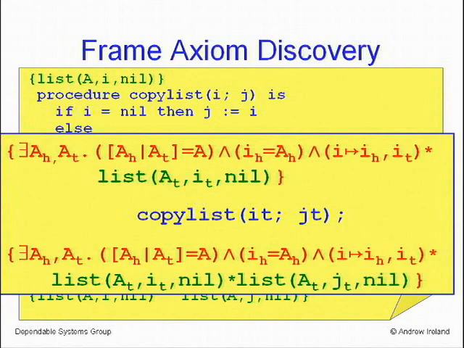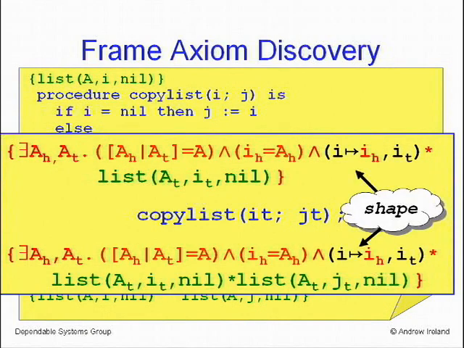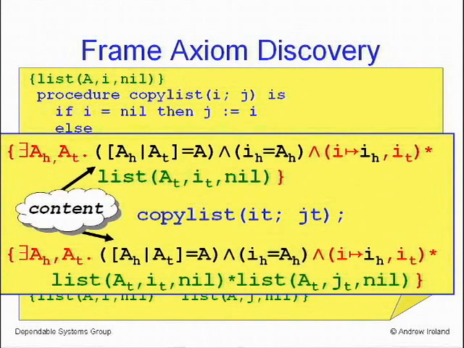Okay? And if you think about this in even more detail, you can actually isolate parts of this missing information. Some of it's talking about the shape of the heap in this missing R, and some of it's talking about the content. Okay? And I'll keep coming back to this idea that these specifications, but also this missing information, can be decomposed into content and shape. And we're going to use that in the way in which we tackle the automated reasoning problem.